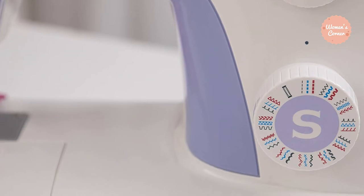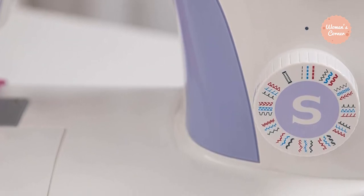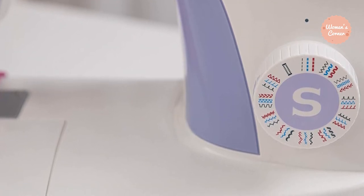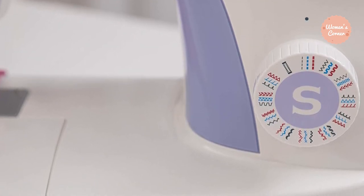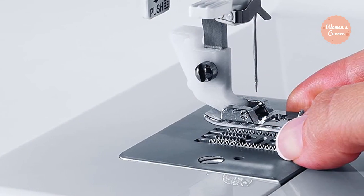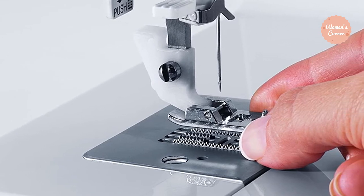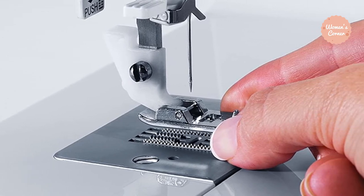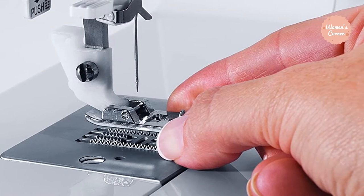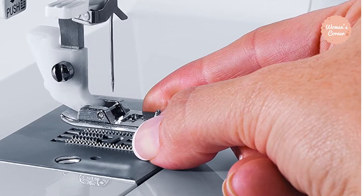Available with simple stitch selection, up to 5mm stitch width, and designed with a heavy-duty metal frame, the Simple 3232 can balance out tradition and design with modern ingenuity. This Singer sewing machine also has a few additional features, like the Extra High Presser Foot Lifter, so you don't have to strain or adjust your chair. It also has automatic reverse stitching capabilities, making it easy to go back and forth on the job without having to turn the entire project around.